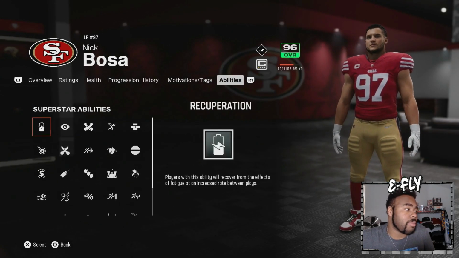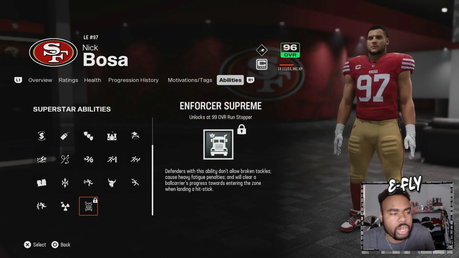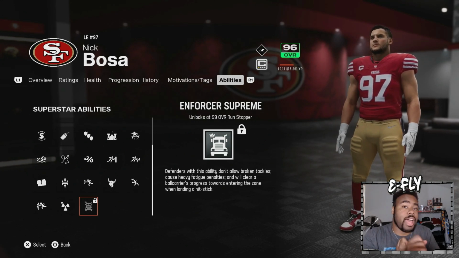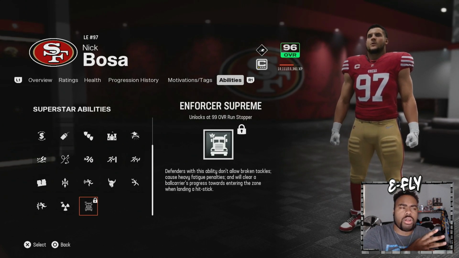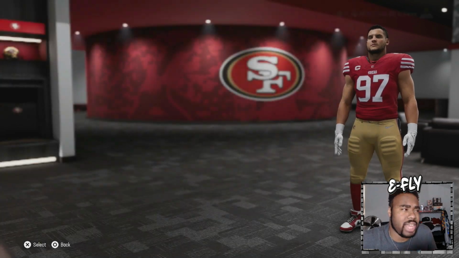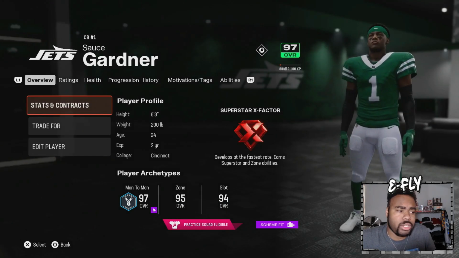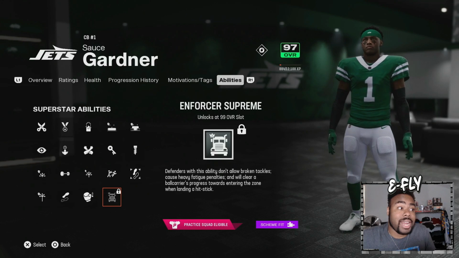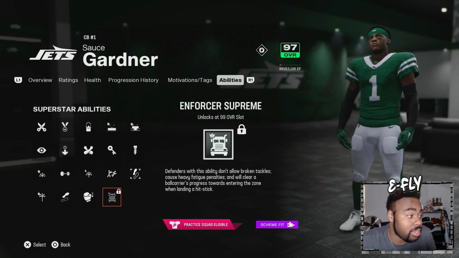Now, on the defensive line, one thing that has been added to the game is Enforcer Supreme, and that's only at a 99 run stopper. This is for defensive linemen, linebackers, and DBs. Well, I haven't seen it for a cornerback. I don't think it's for a cornerback, but I can go ahead and test that now. Let's just use Sauce Gardner. You guys see it's man, zone, and slot, so I don't think it is. It is. It's at a 99 slot. What? That's nasty. That's actually nasty.